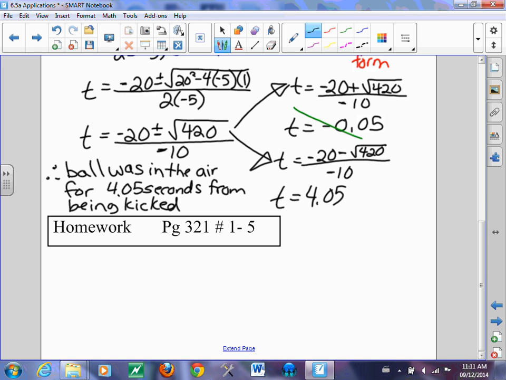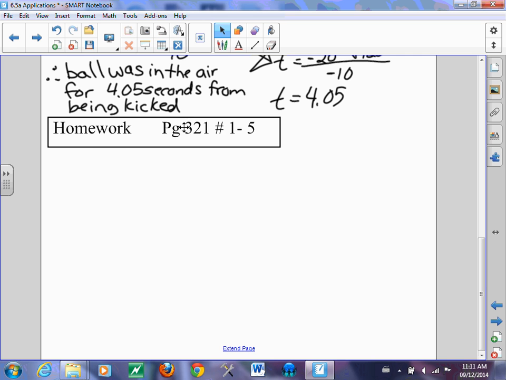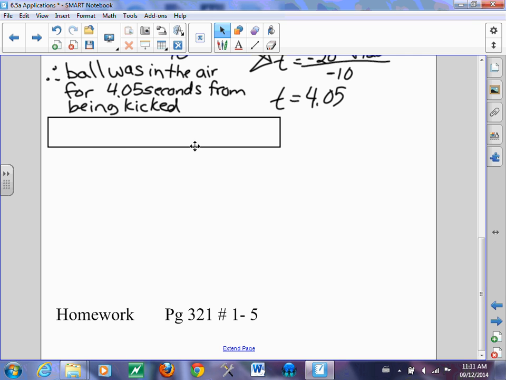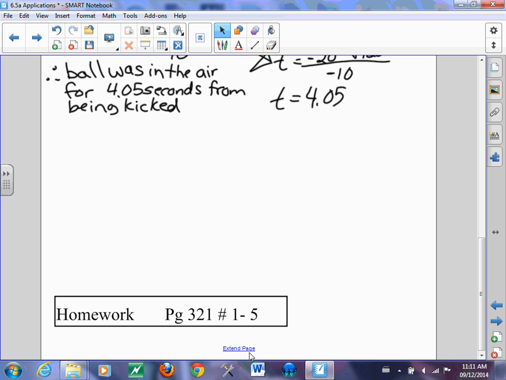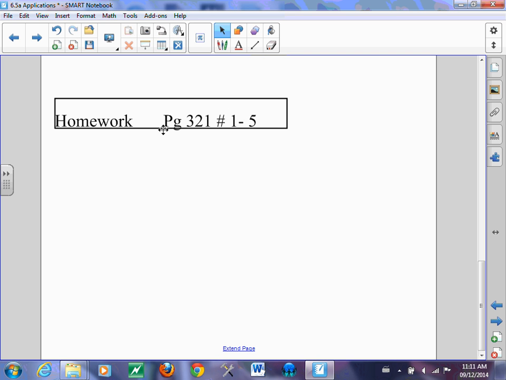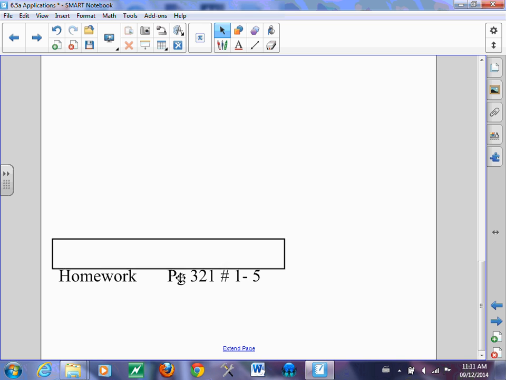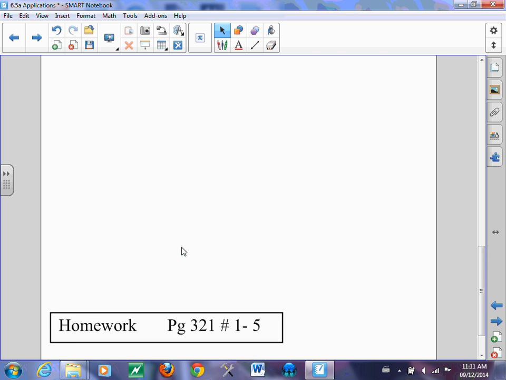All right, give me a second, folks. I have to move this down because we still have one more question to do. Just give me a second here, please. I think we might need a little bit more room than that. Sometimes it's hard to judge. Sometimes my writing is smaller, but I should know better that with these quadratic formulas, these ones take a while.